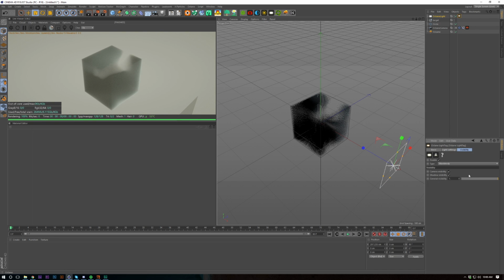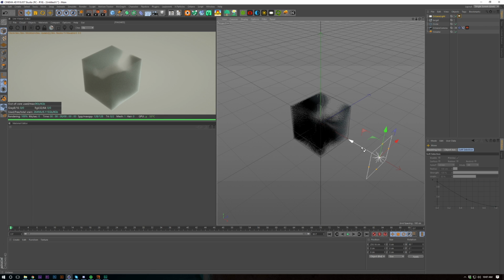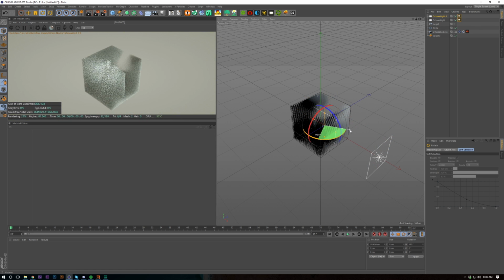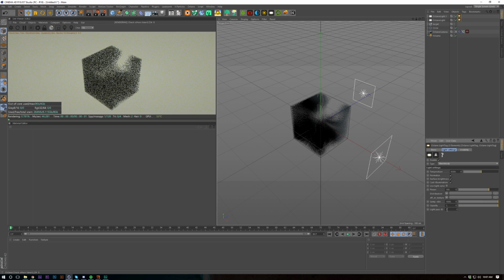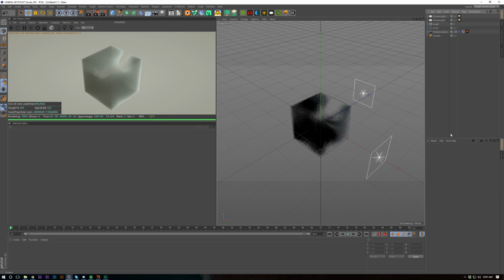Go ahead and turn the visibility down, not completely, but pretty low. And also turn off camera visibility. And I'm also going to create another light by just control dragging, there we go. And then I'm going to rotate this back 90 degrees. And then we've got kind of a nice rim light going on there. I'm also going to turn up the sample rate, just times it by 10.